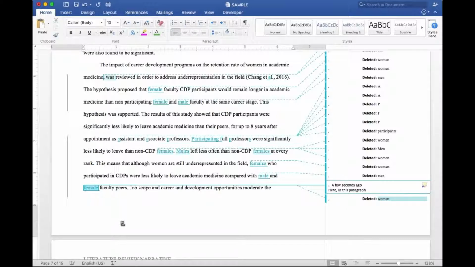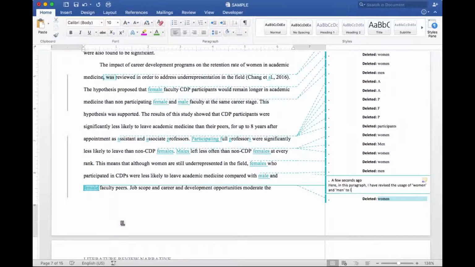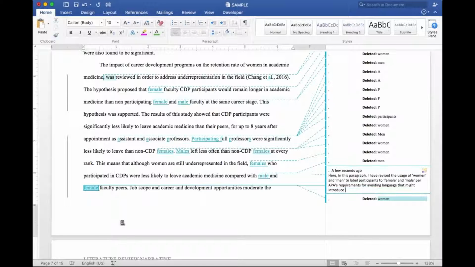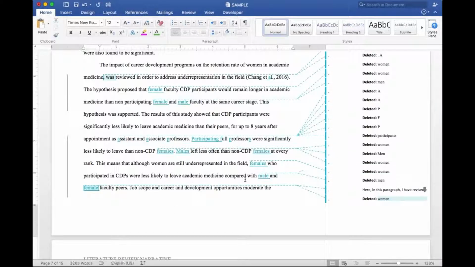Here in this paragraph, I have revised the usage of women and men to label participants to female and male per APA's requirements for avoiding language that might introduce gender bias to your writing. This is an important thing for my writer to be aware of.